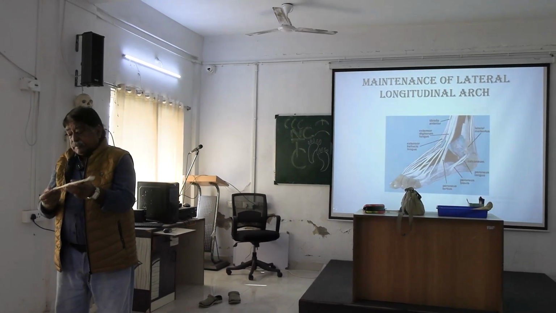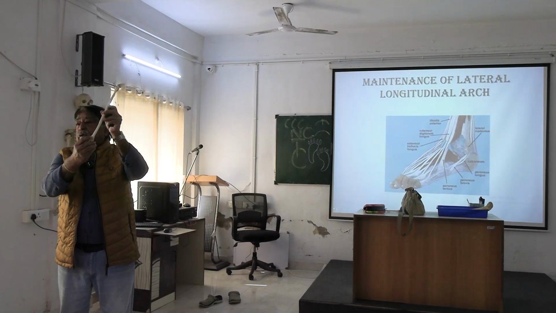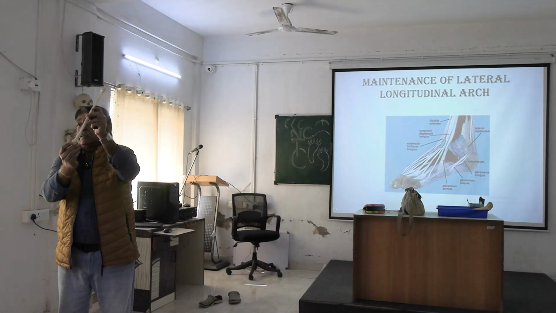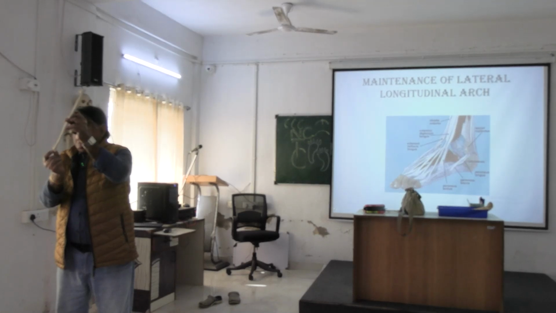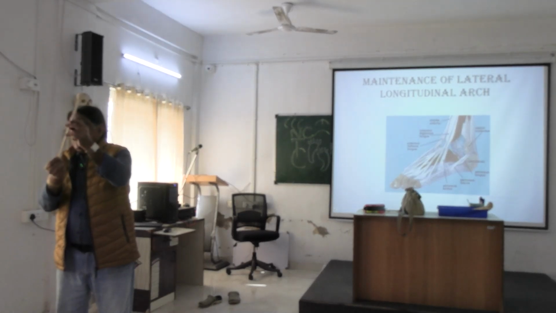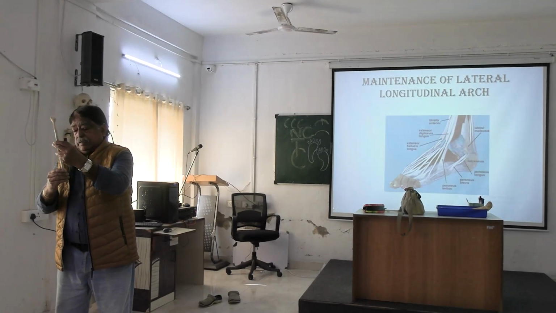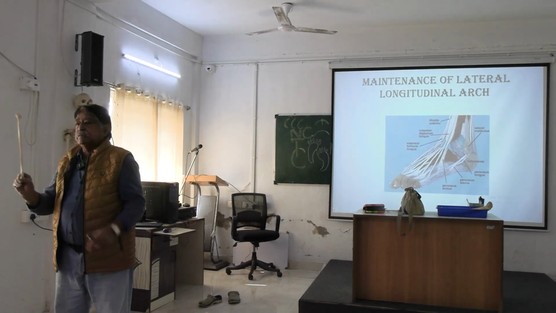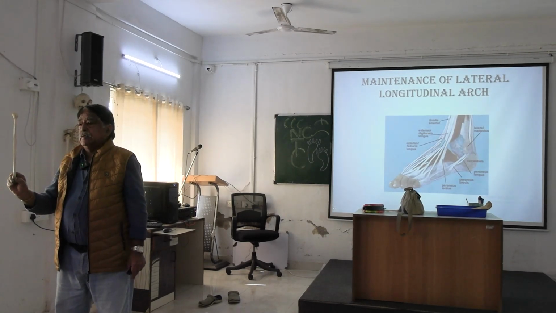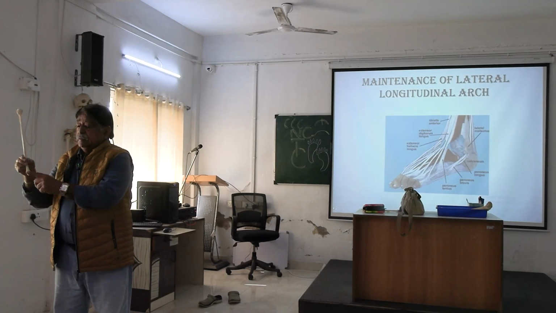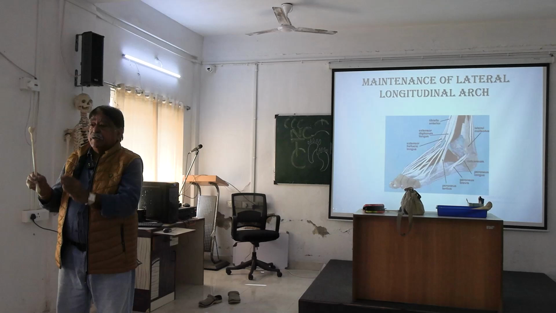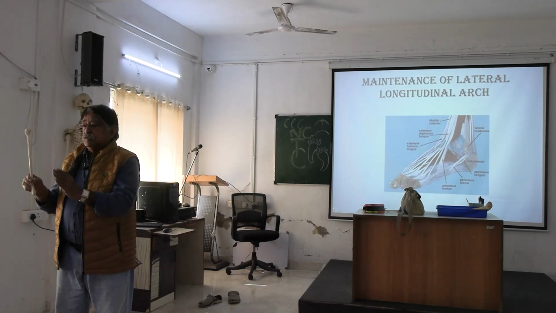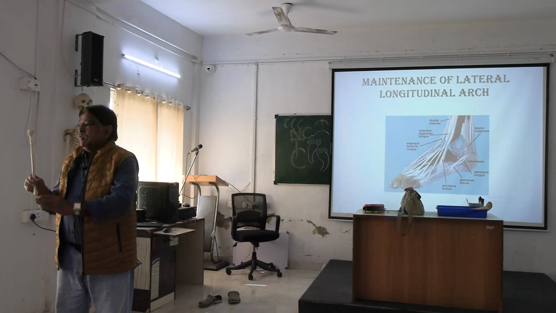And see, this is the triangular area, that is the articular surface of the lower end of the fibula. And just below it is the groove. So you hold it like this. This is posterior, like this. It won't be like this, because it articulates with the tibia, lower end of tibia, to form lower tibiofibular joint.